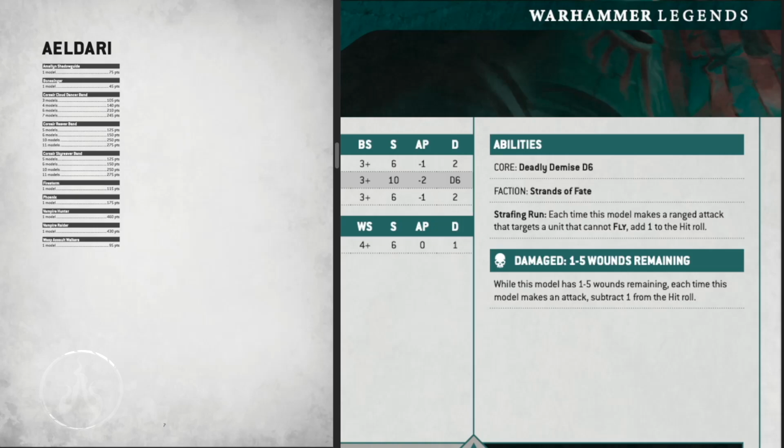The Corsair Cloud Dancer Band, the ones on jet bikes: 105 to 245 for 7 models. That's right, Felarch plus 6. That's not bad points. Corsair Reaver Band, these are the ones on foot: 5 models, 125; 11 models, 275. A little bit pricey, but we're talking about models with 3 wounds here, so it's really not that bad. Skyreaver Band, the jetpack ones: 5 models, 125; 11 models, 275.